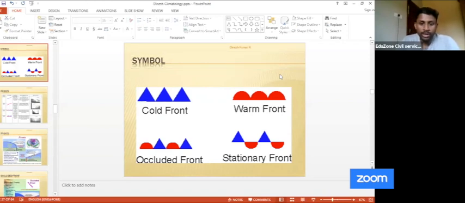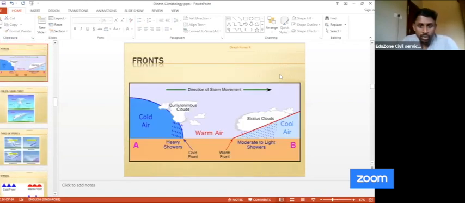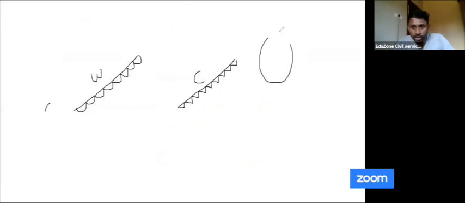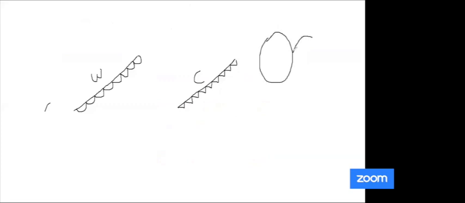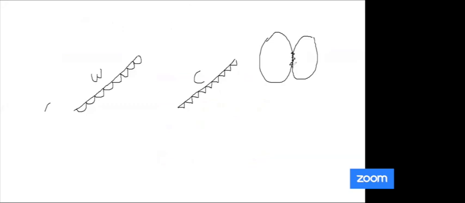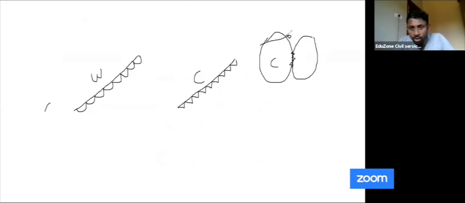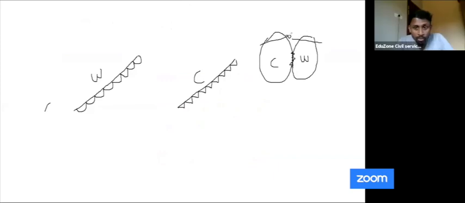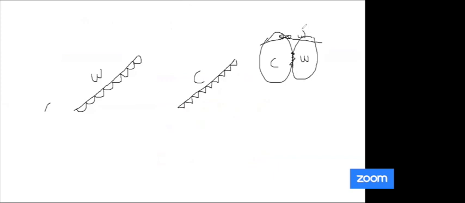Now the third type of front is known as stationary front. What is a stationary front? What was our front till now? The front was an air column, and this was another air column. The area where the air columns meet is known as a front. Suppose this is cold air. If this was more active, we would call it a cold front. If this is a warm area and warm air is more actively colliding into the cold air, we would call it a warm front.